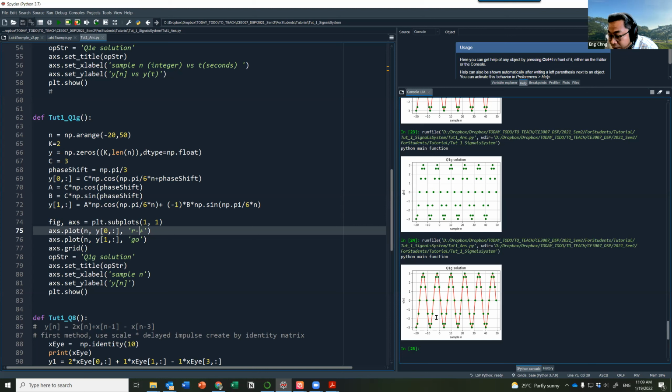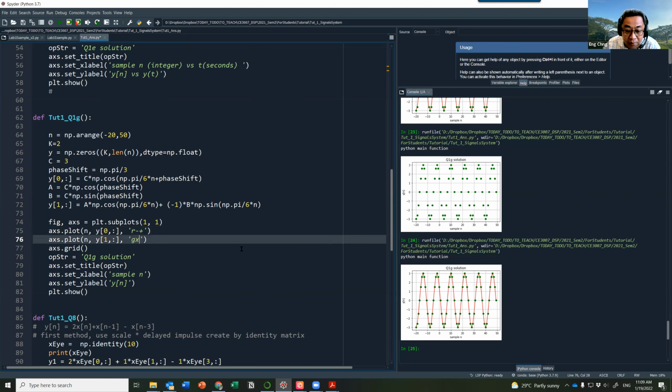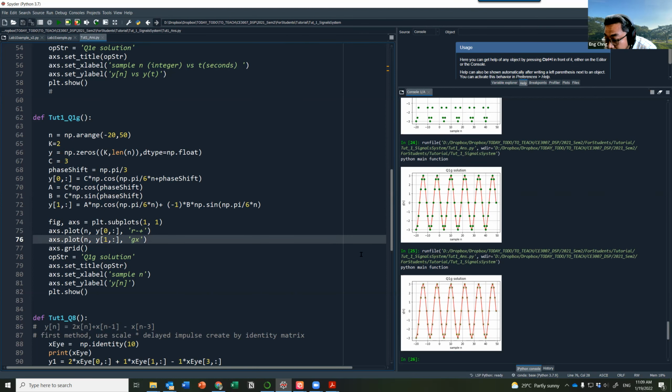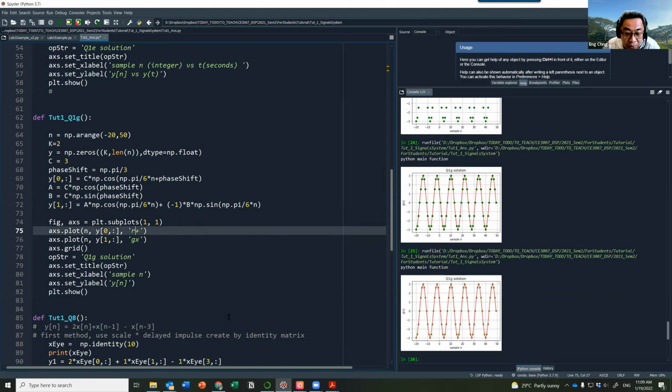Now you can see the red line going up and down, and the green points land exactly on the red line. Maybe if I put X, you can see. Yes, you can see X. Now if I use 0, you can see X landing on 0. Yes, correct. So you can see the X landing on the red dots, showing us that the two equations generated identical results. Of course, this is just a sanity check, but the math tells you that it's the same. Okay, so I'll pause now.